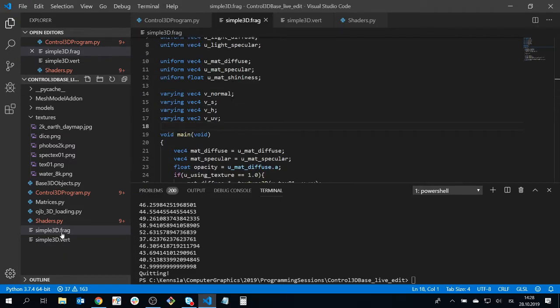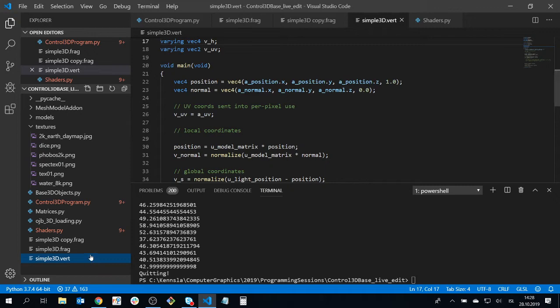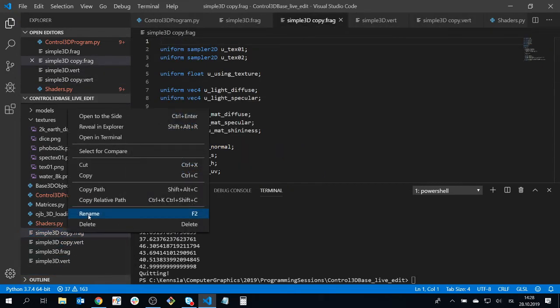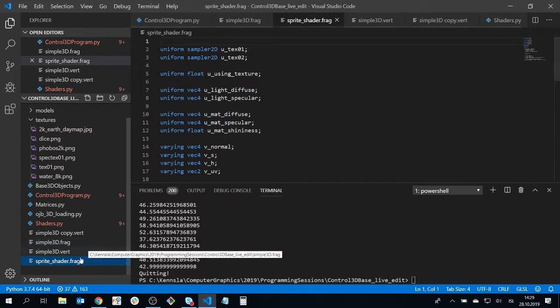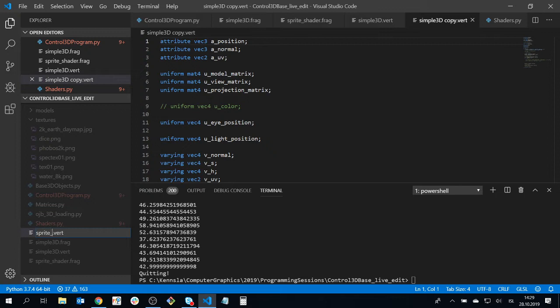So let's, I wonder if I can take these and just copy them. Okay, cool. Let's go ahead and rename these. Sprite shader .frag. Sprite shader.